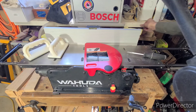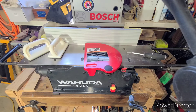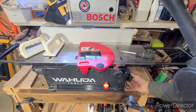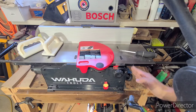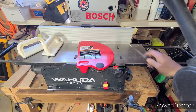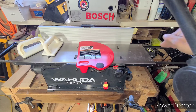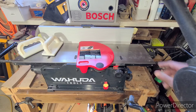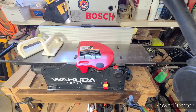The fence has been staying true to the table, and I check that every few times I use it. So the adjustments were pretty easy and I'm pretty happy so far. To adjust the cut depth, you unlock this and move the infeed table down or up depending on how much you want to take off in a pass. I have it set to less than a sixteenth and that's how I've been using it. You saw me run that white oak through — that was seven and three quarter inches, just about the full eight inches of this table on the face. It took some pressure to get it through, but it cut really nice with no chip out. It was really smooth.